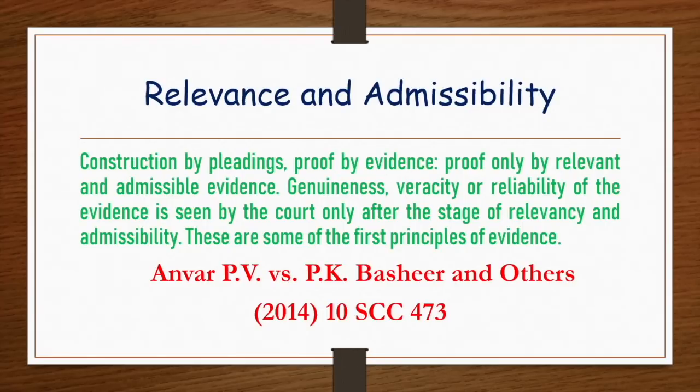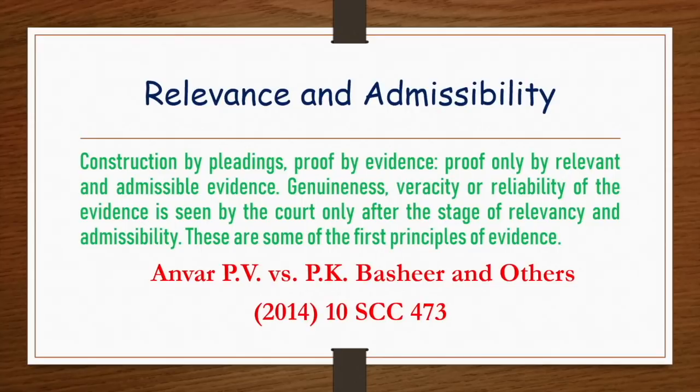Electronic evidence admissibility and relevancy, that I already discussed. The basic ingredient, the basic characteristic of an admissible or acceptable evidence is that it has to be relevant and it has to be admissible. That point has been clearly observed in Anvar P.V. versus P.K. Basheer and others by the Honorable Supreme Court of India. The Apex Court says: constructions by pleadings, proof by evidence.